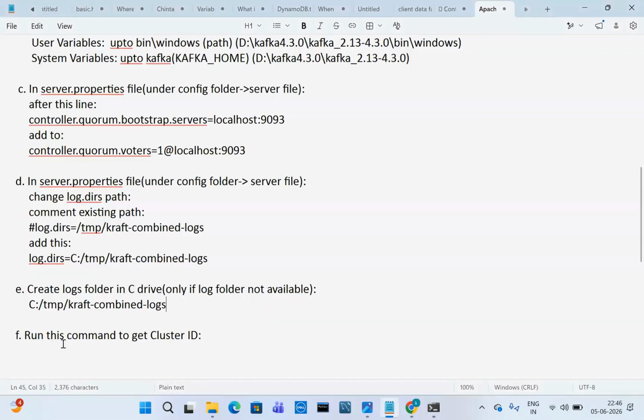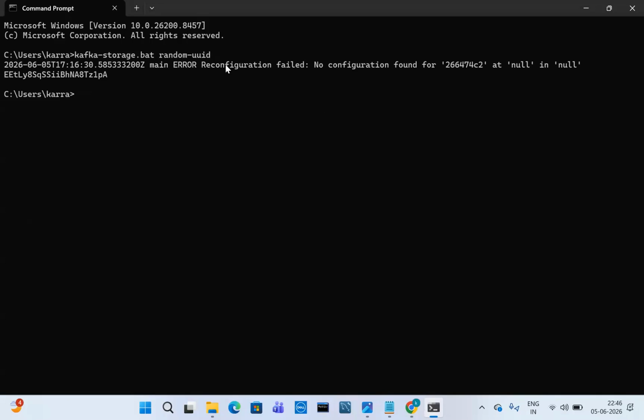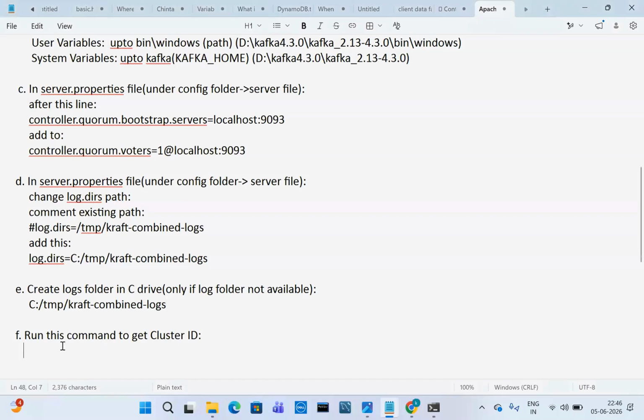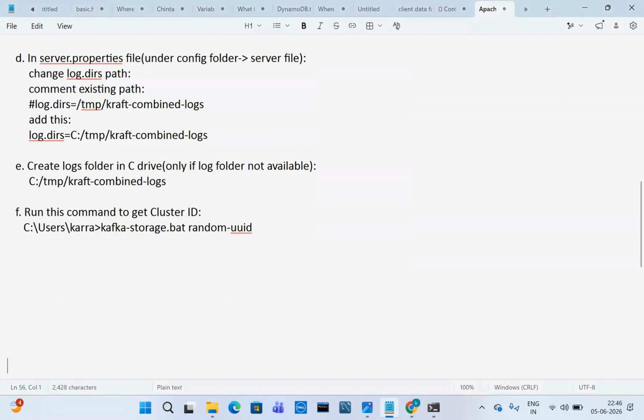After that, copy this command. This command we need. After this command, a cluster ID will be generated.